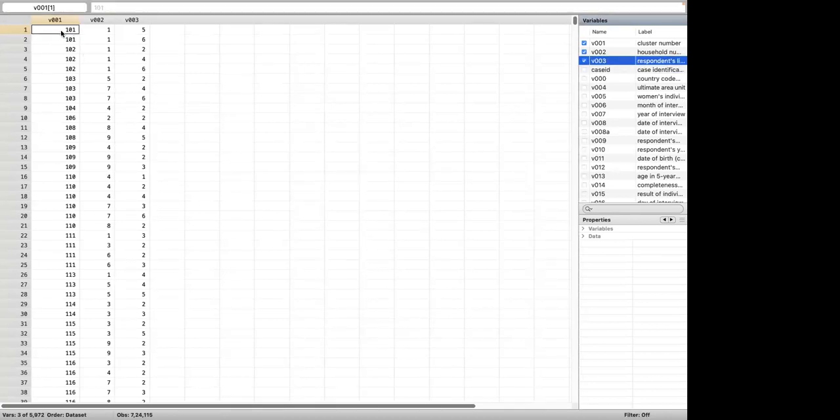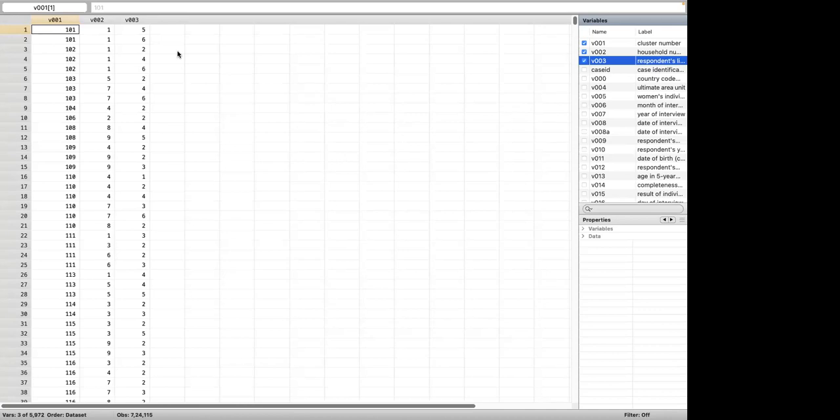Right? So see, V001 has 101, 102, and so two entries for the same cluster. Then for the same cluster, it is coded 1 for the household number, and then individual 5 and individual 6 is the respondent's line number, which means, let's say there are 6, 7 members in the household, and 5 and 6 are coded to the two women. You understand this? Are you all getting it?